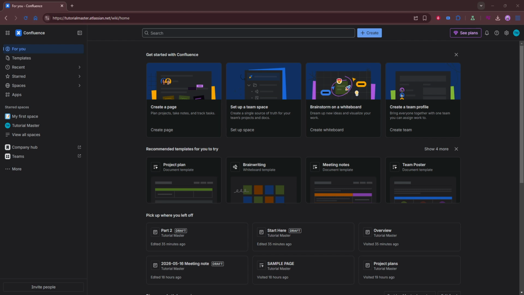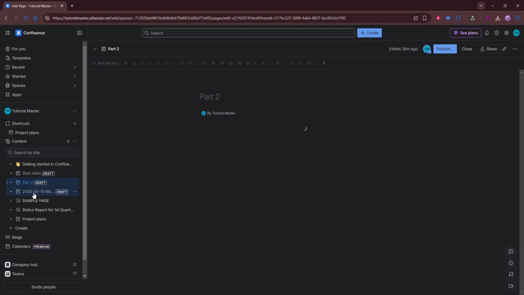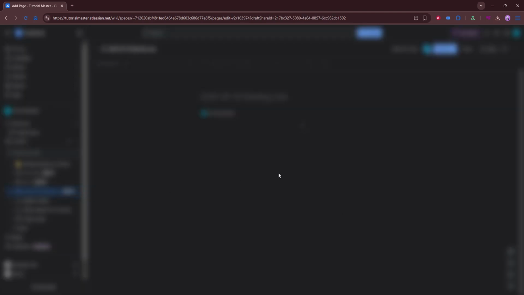A quick tip is to write a one-sentence mission at the top of your homepage so everyone understands what belongs here and what doesn't. Next, create your main parent pages to represent the big categories that support that purpose. Think in broad buckets like policies, how-to guides, project documentation, or team information. Keep the number manageable so navigation stays simple. Your homepage can double as a landing page that introduces each category with a short description and a link, helping new visitors orient themselves immediately.